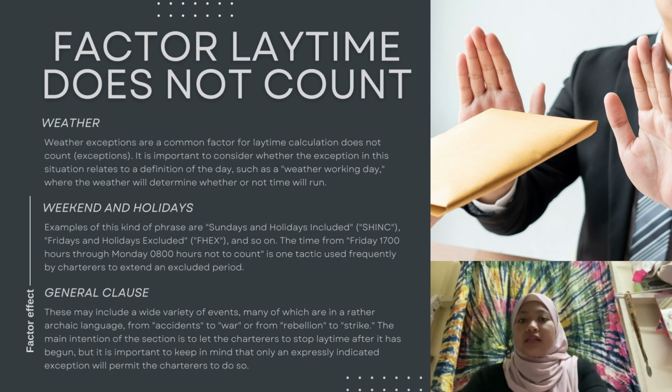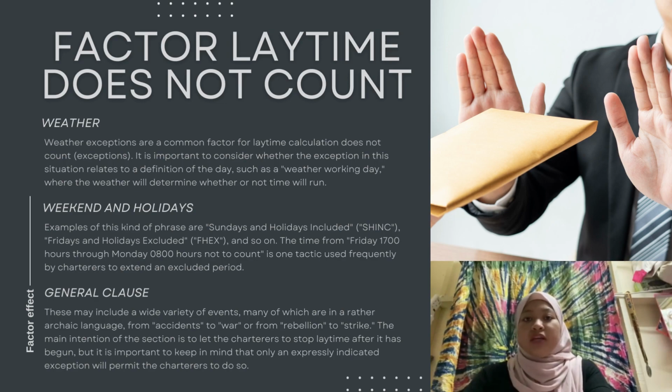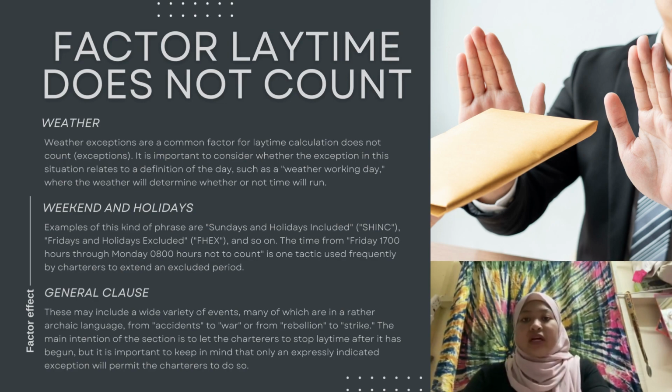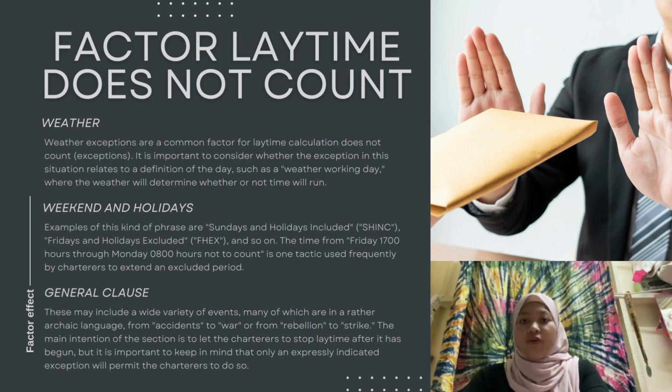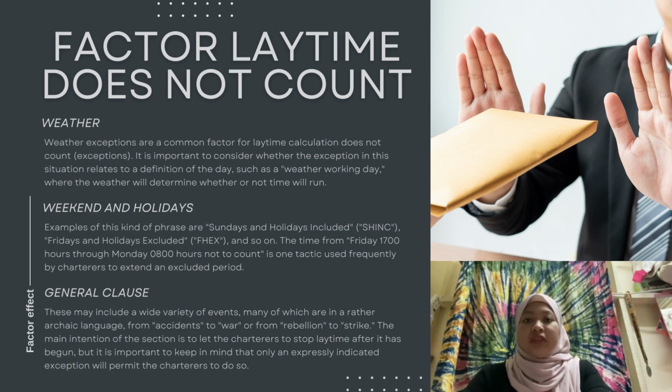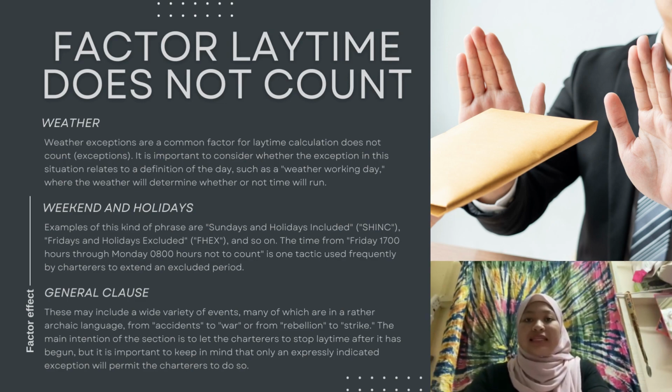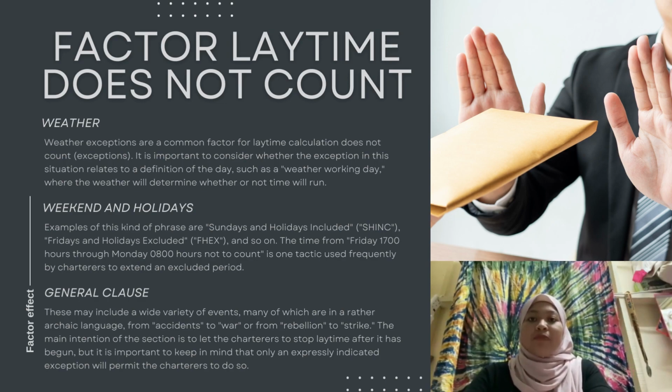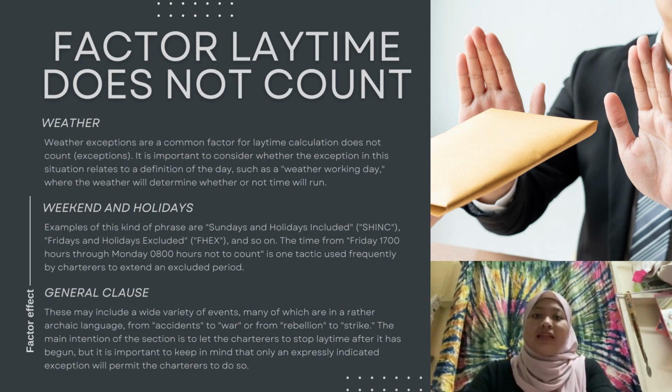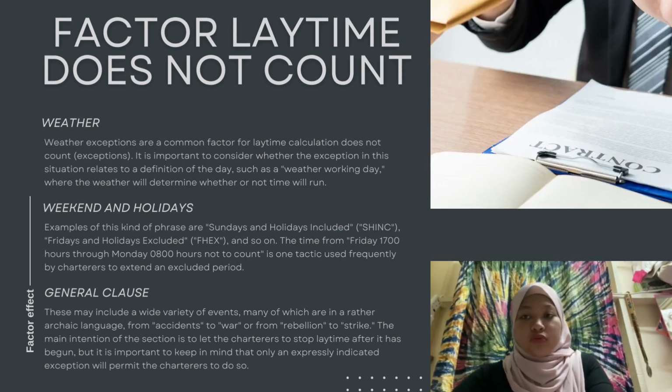Third is general clause. This may include a wide variety of events, many of which are in rather archaic language, from accident to war or from rebellion to strike. The main intention of the section is to let the charterer stop laytime after it has begun. But it is important to keep in mind that only expressly indicated exemptions will permit the charterer to do so.